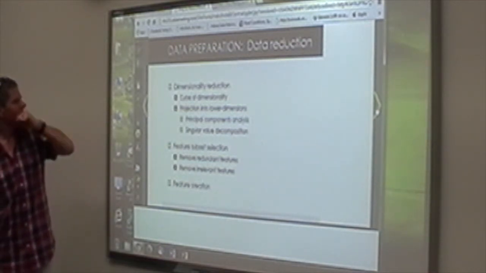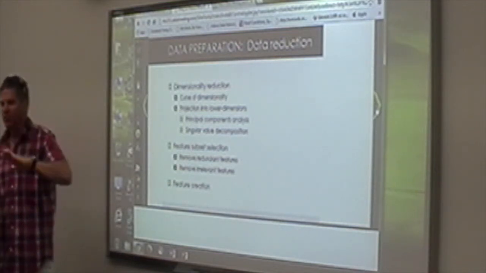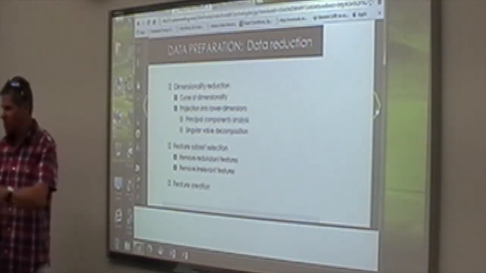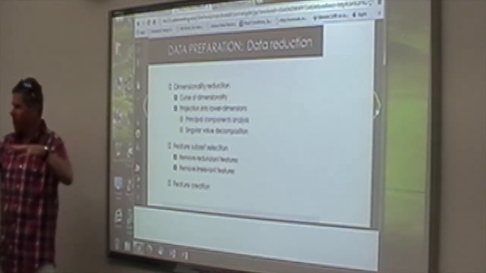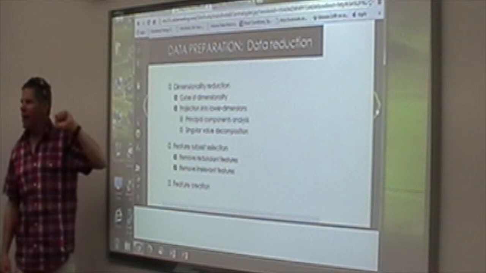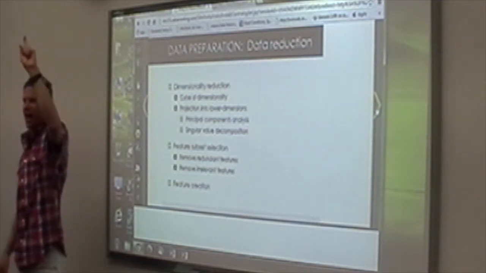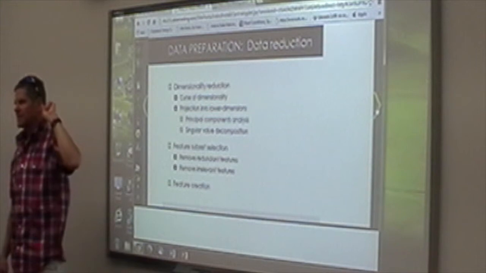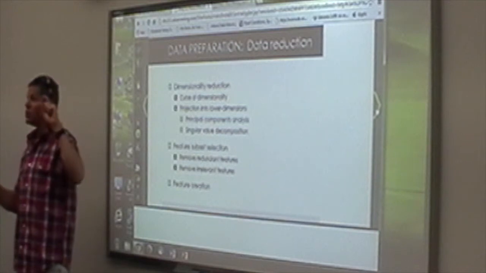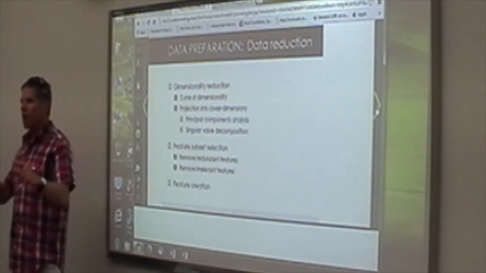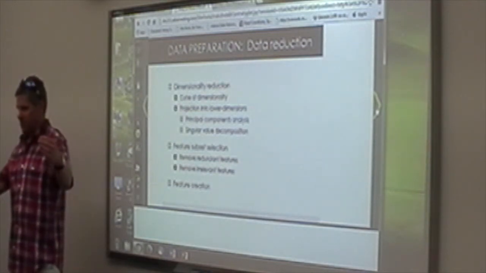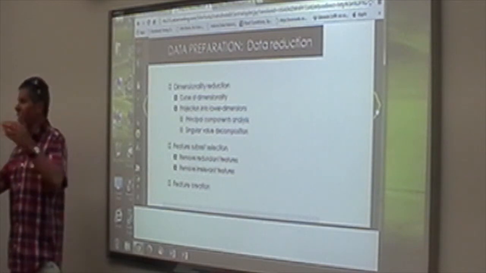So, some of the next types of pre-processing that we want to talk about, and again, we're going to dive into these issues in more depth as we proceed through the entire course. So we're still kind of going down into everything. But dimensionality reduction, who remembers what dimensionality is defined as? Dimensionality is the number of features, the number of characteristics, the number of attributes that you're looking at.